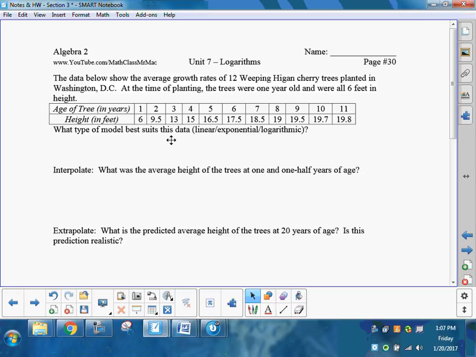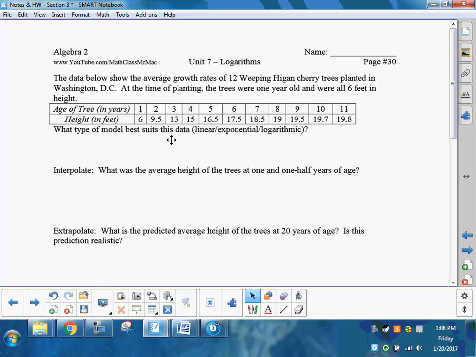What do we want to say about linear? If the growth is linear, what should it look like? If this table represented linear data, what should it look like? It's not going to be exact because it's real world data, but it would be approximate. Every year, it would increase at about the same rate. So, 1 year it might be 0.5, then it might be 0.45 and 0.6. That's about the same. If it was exponential, what would it look like?